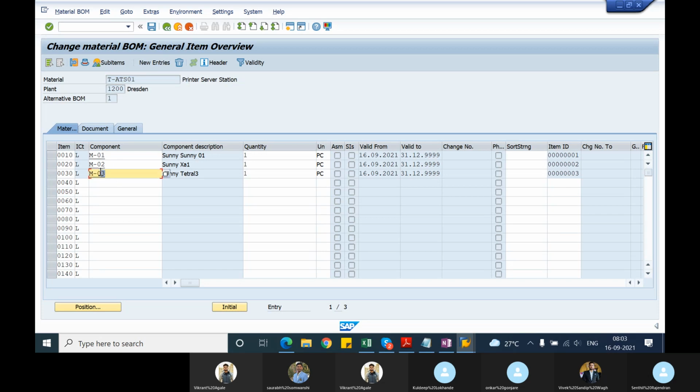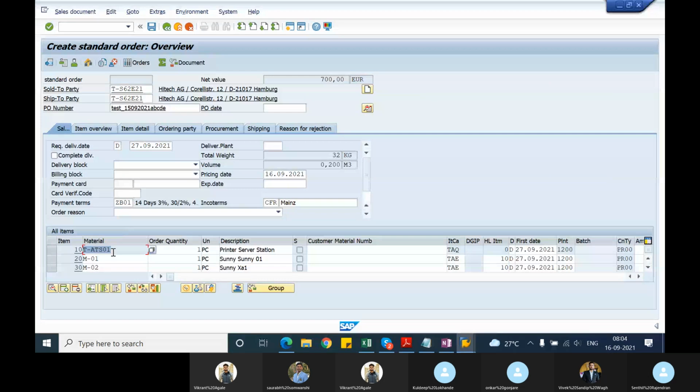Now although it has exploded into these components, still we can supply or sell these materials separately in the sales order. Although here it is split into 10, 20, 30, etc., still if we want to sell M01 alone, the system will allow.